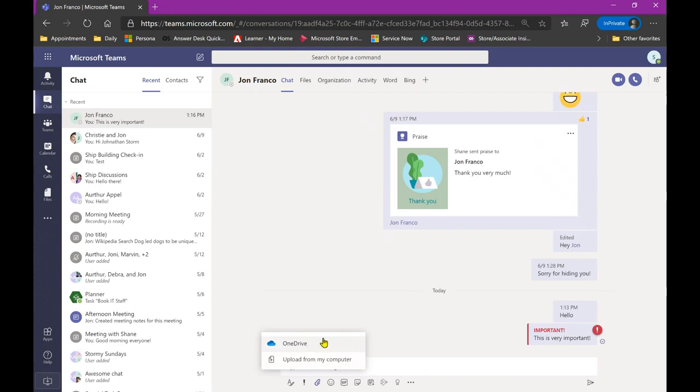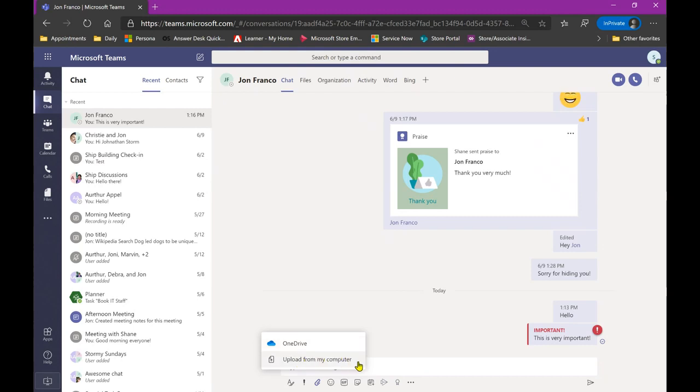So if you choose a file you already have in OneDrive, it is just going to share that link and allow people in that chat to either view or edit your file, depending on what your permissions are. And it is going to allow editing of the source file if you allow people to edit it. That is one way that we can reduce versioning confusion. Instead of emailing copies of a file back and forth to each other, you are sharing the link to the original source file. So if I click on this OneDrive link, it'll let me browse my OneDrive and share a link to one of those files.